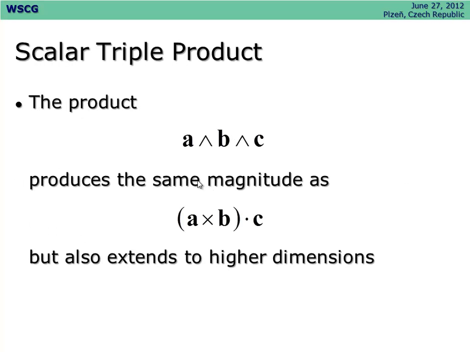So you may be familiar with the scalar triple product, which also gives you the determinant of a matrix whose columns are A, B, and C. If you take A cross B and then dot that with C, you can also permute these into a different order and get the same answer. So the wedge product, A wedge B wedge C, gives us a trivector in 3D that has the same magnitude as this. But we can extend this to higher dimensions. It makes sense to do that if A, B, and C are not three-dimensional vectors. Of course, we don't get a scalar in those higher dimensions, though. You have to keep wedging more things in to get to the scalar.